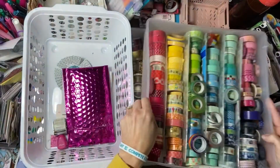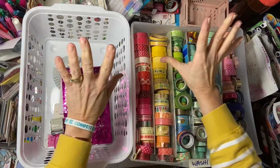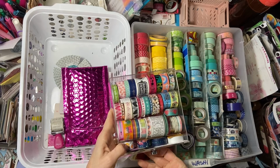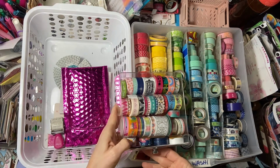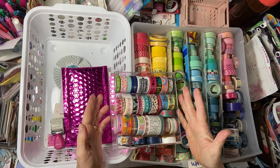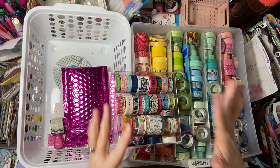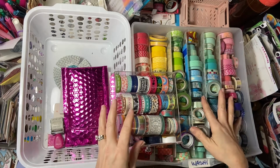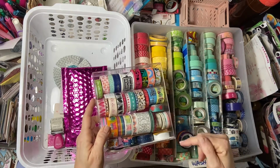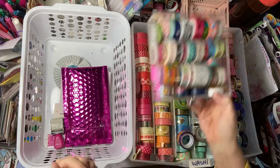Okay. And then as I've showed you before, I have 8 drawers in front of me of these small acrylic drawers that I keep like this. Now I do try to rotate these out because these are the ones I pull for. Like when I'm journaling, I don't want to get up and go look for a washi. Okay, that's generally my rule. So I want stuff in front of me that I'm going to reach for all the time. And then I try and organize them.